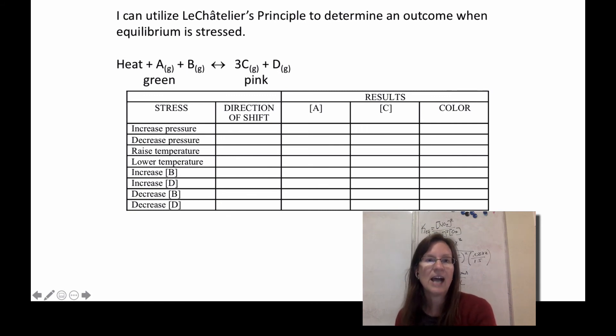Temperature: I often think of temperature just as another factor, like a substance, just because it's written as part of the reaction. So in this particular one, if I raised heat, because heat is on the reactant side, I would have to shift away from an increase to make it go down. So if I increase heat, I'm going to shift to the right—that's making it more pink. If I decrease temp, I'm going to shift towards the heat—that's making it more green.